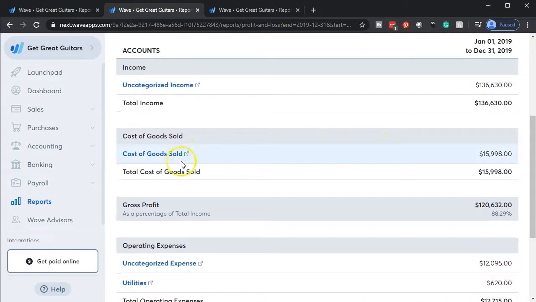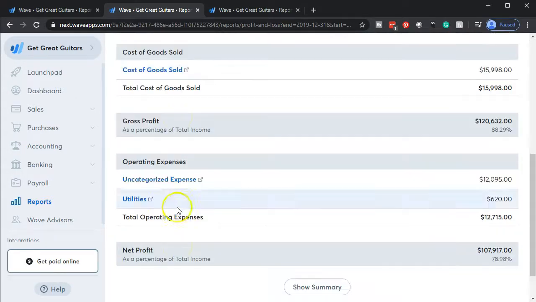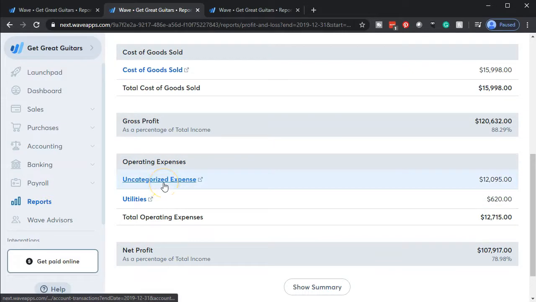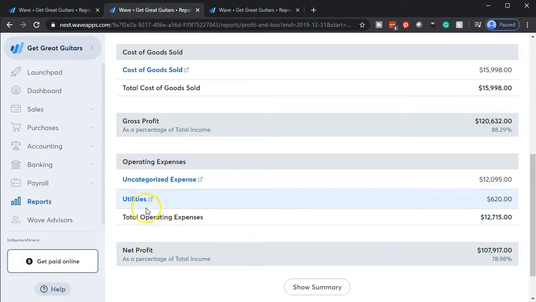Okay, there we go. Now all the other things that we haven't categorized are going to be in this uncategorized item. So we're going to go ahead and categorize them, taking it out of the expenses entirely, not creating another expense such as utilities or cost of goods sold, but putting it on the balance sheet as an asset for investments.